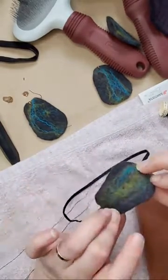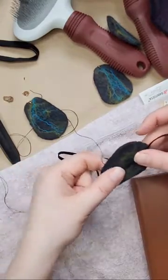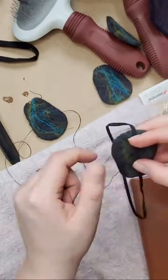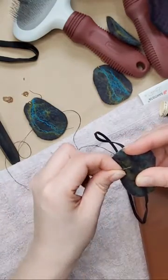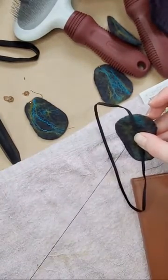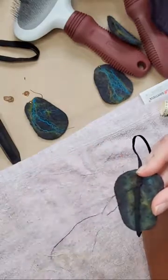Again, the outer part, it's not being touched by the needle at any point, because I mean you could, but it would show like a very tiny stitch there. But if that happens, it's not the end of the world or anything. I'm just gonna cut this guy here because that's driving me crazy. Right, so we secure one spot here, and I would just do one more time one more loop. And that's our loop here, which I'm going, hopefully you can see that, that's the loop there, and I'm going through just to make a little knot there.